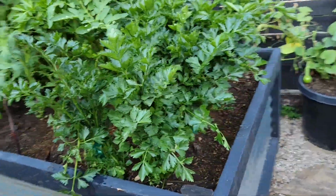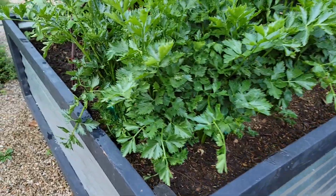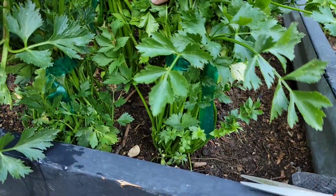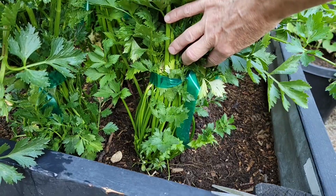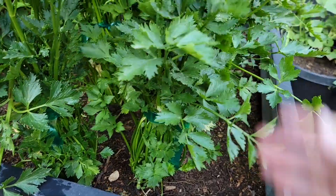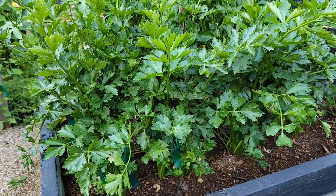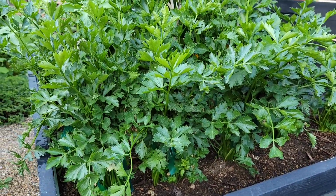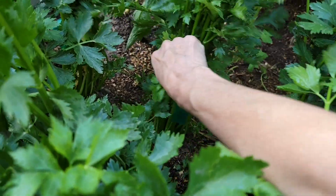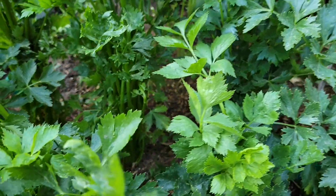Nothing to pick on that, but for my celery, I'll have a video out soon about tying up my celery. I like to keep them in neat little rows. And I just use this rubbery plastic plant tape. So keep an eye out for that video in a couple weeks. And I think what I'm going to do is just cut the tops off one of these to put into the goulash that I plan to make. And I may as well do it from the inside where it's growing into the tomatoes.